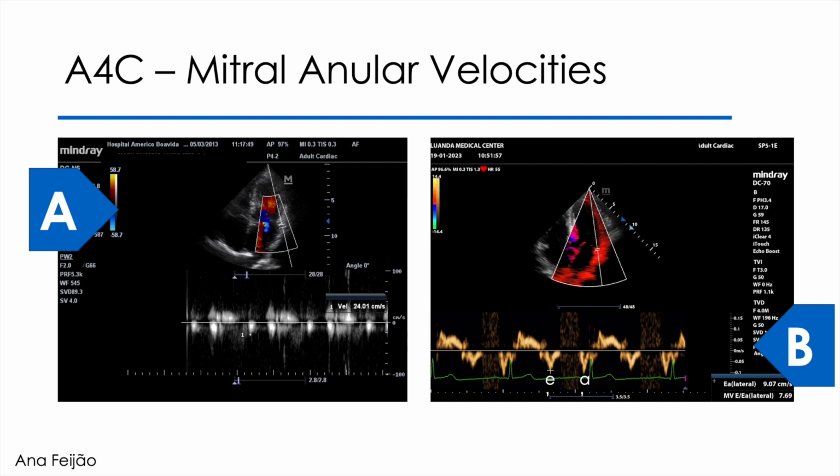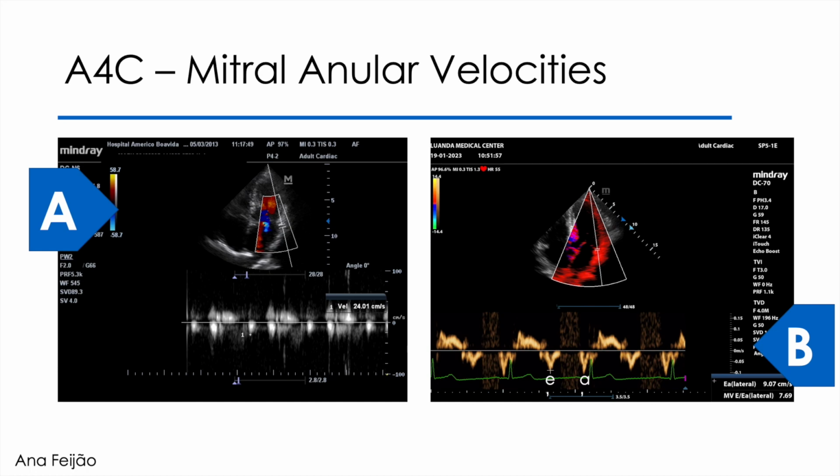Next, also at the level of the mitral valve, I will calculate the mitral annulus velocities, another very important parameter for assessing diastolic function, and also for assessing the systolic tissue velocity that I said on a slide back in the presentation. So I keep the PW Doppler active, but this time I place the sample first at the level of the lateral annulus, at the junction of the lateral left ventricle wall and the mitral annulus.